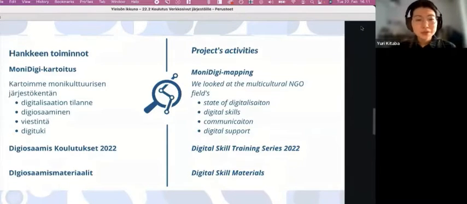The next activity is this digital skill training series, as I mentioned in the beginning, and this is the first one we are having. Based on the mapping we made, we figured out some of the skill sets that organizations want to develop.